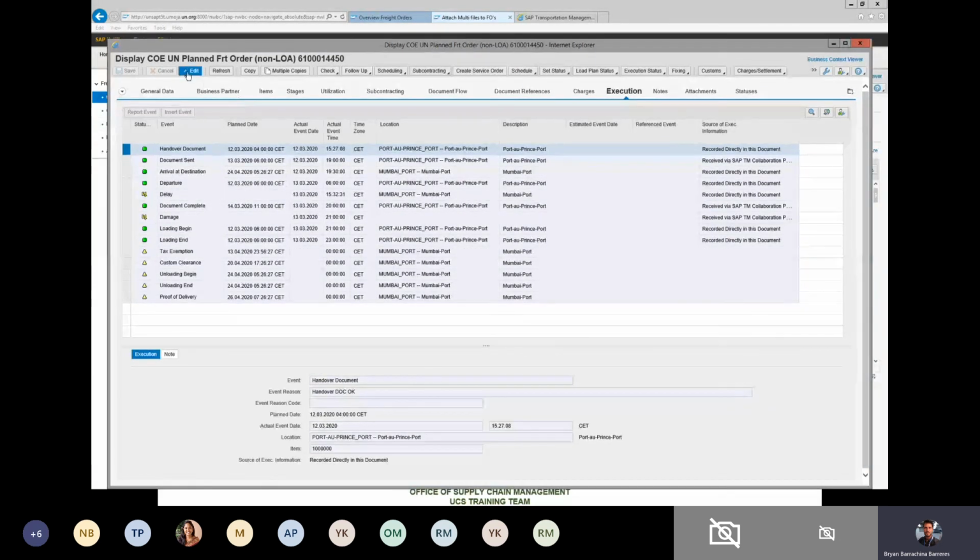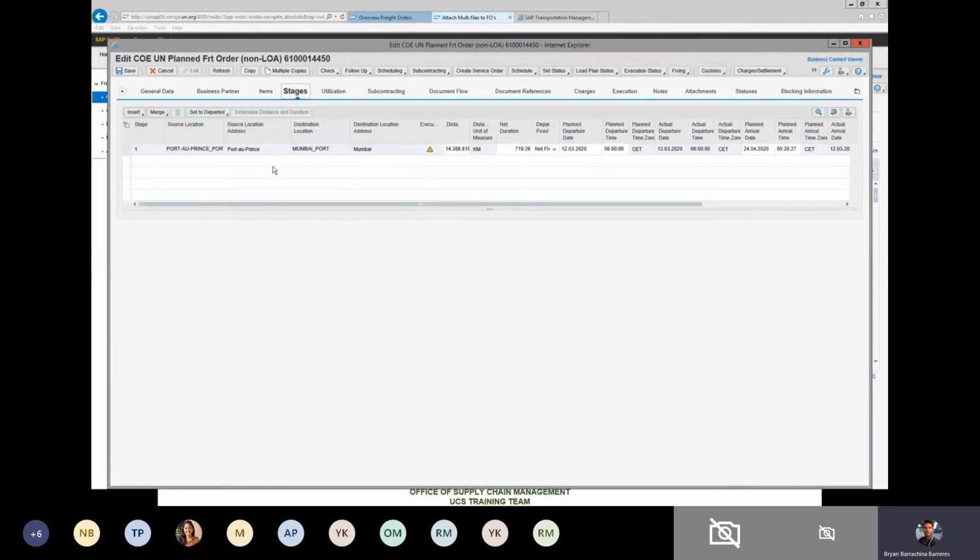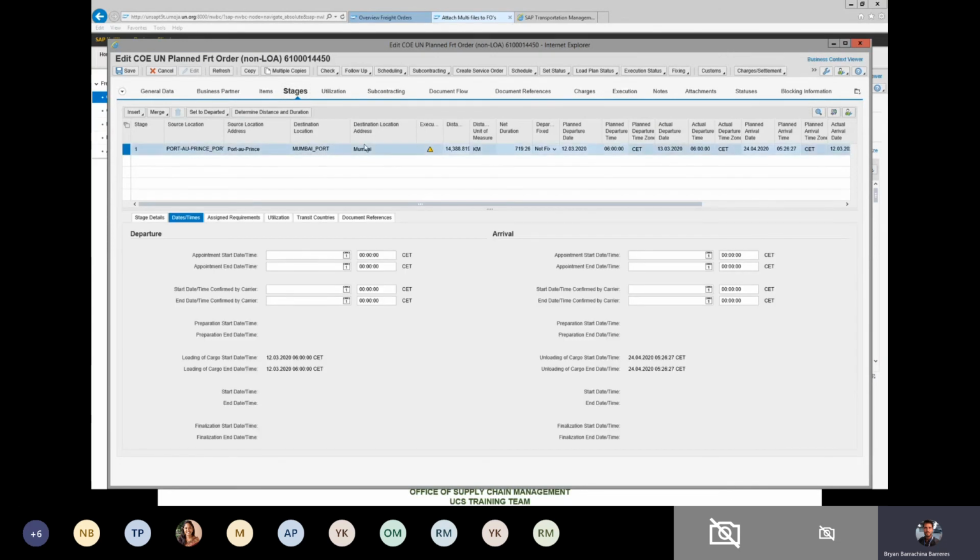You're in the Stages tab, and you're editing this location here, Mumbai port or Port-au-Prince. Well, in this case, since I'm already submitting events for it, I can't change it. But when we were changing the destination or source location with the actual locations, you could encounter the problem of missing master data, of not finding the port you want to connect to, the one that the carrier is actually going to do.